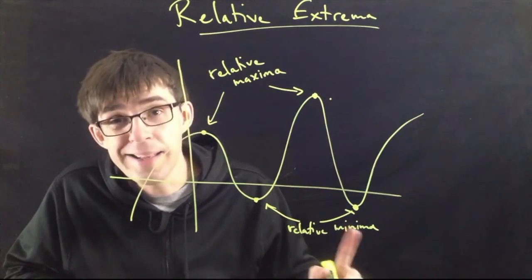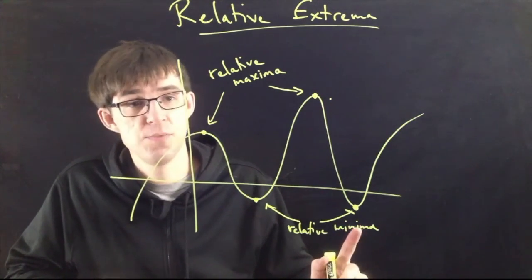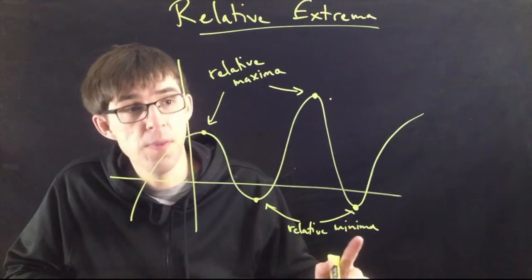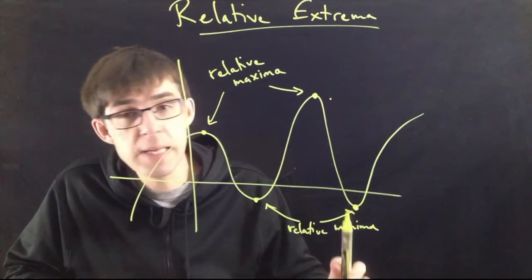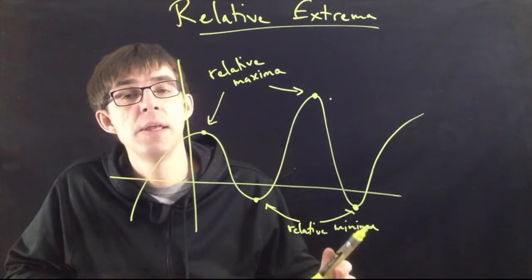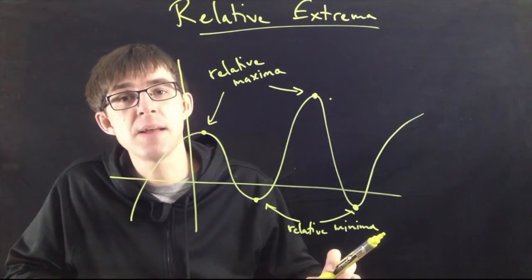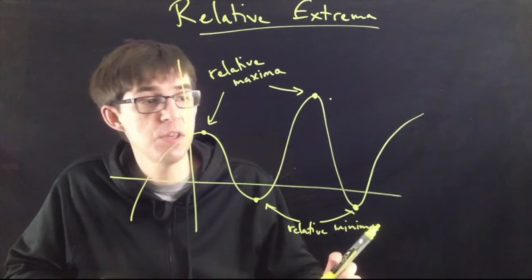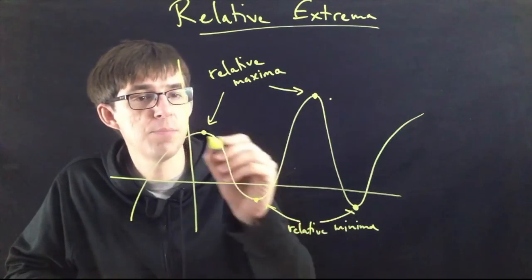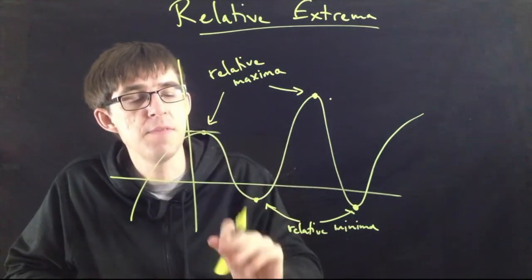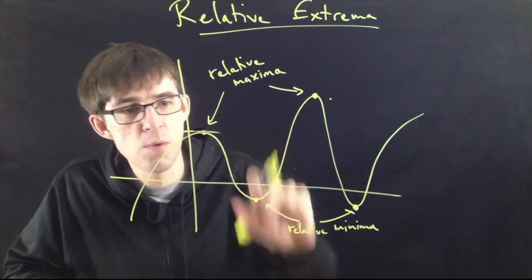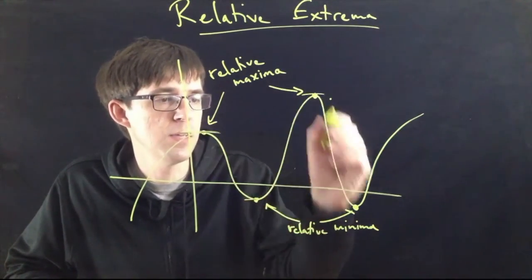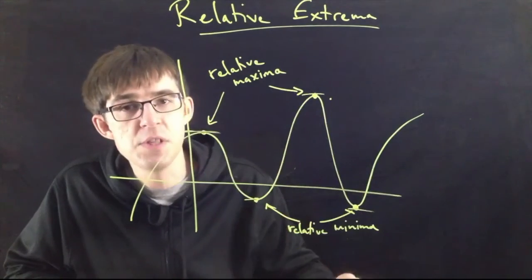And it's not rocket science, really, to notice that the only place that these values can occur is at what we called last time the critical numbers, right? The critical numbers are where the derivative is 0. All of these here have that type of behavior. The derivative is 0 here. That means the tangent slope is horizontal, right? All of these have derivative 0 at them.